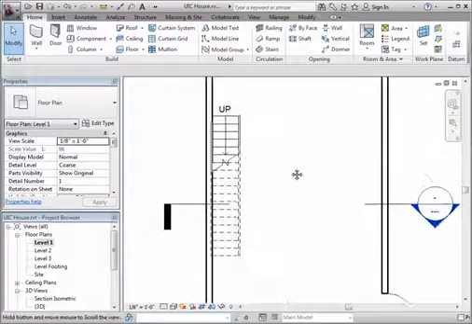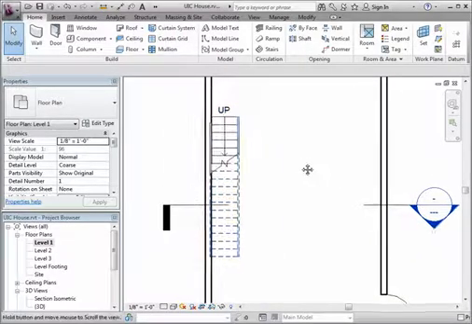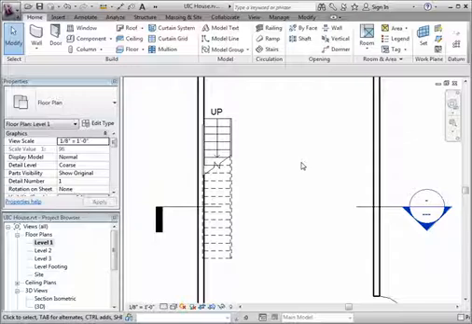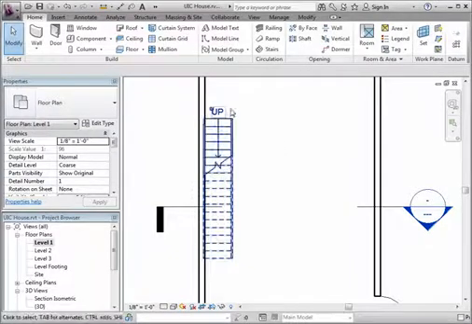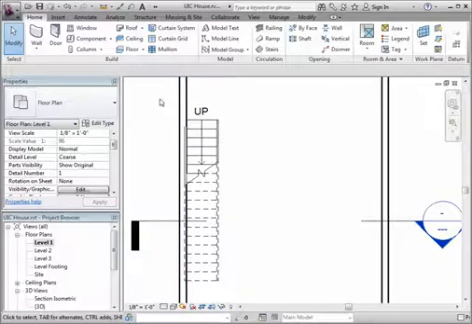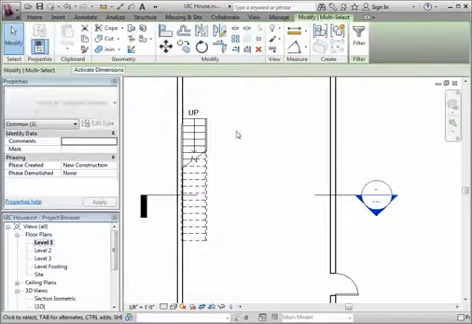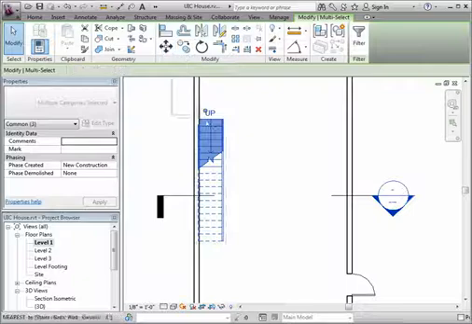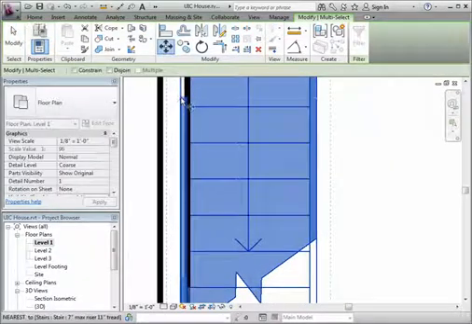So again, although this can be a tricky tool, it is actually relatively sophisticated in that it's showing all, I mean, these are all sort of the conventions of how you draw a stair. It's got the up arrow and text with the cut line and then everything else dashed. So it is actually pretty good. It actually made railings for us as well. I'm going to move this over just a bit because it appears that the railings are into the wall.